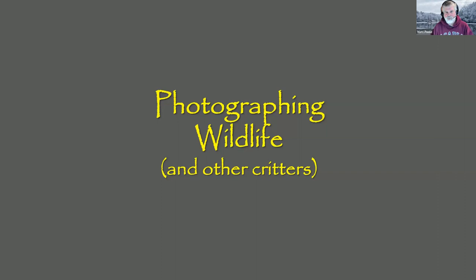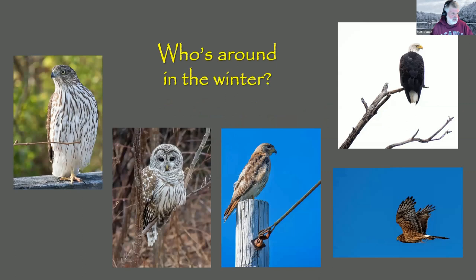So let's talk about photographing wildlife and other critters. I mentioned earlier a myth, I hope you saw it as a myth: why go outside in the winter? There's no wildlife. The animals are all gone. Well, no. And here are some simple examples of pictures that I've taken in the winter, whether it's been around Plum Island or up here in Maine, where I spend most of my time. There are plenty of animals here in the wintertime, plenty of raptors. If you talk to the staff at Parker River National Wildlife Refuge, and they're honest with you offline, they'll say there are too many raptors because it leads to that human behavior challenge I was talking about earlier. I'm kidding about that, but there are plenty of animals to photograph in the winter, and here's some of them.